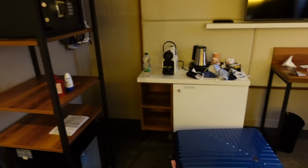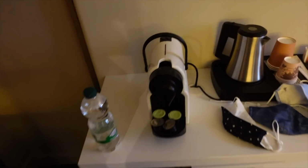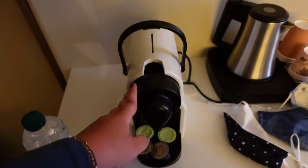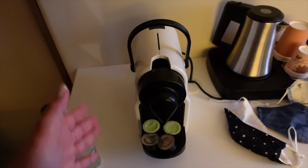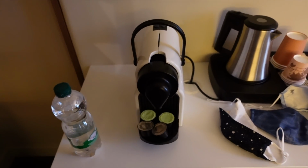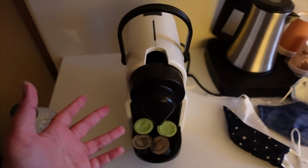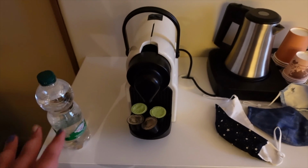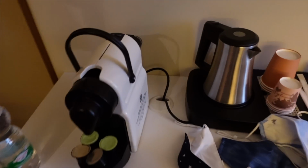From that area we then get to this little mini kitchenette, I suppose you can call it, where they do have a coffee making machine. Now if you've watched my Disneyland Paris day 1 vlog when it reopened in June, I'll leave a link down below if you want to. I tried to make myself coffee with this, and I struggled. A lot of you guys did leave comments letting me know how to use it, so thank you so much. I haven't actually tried to use it yet, but maybe I will tomorrow morning.